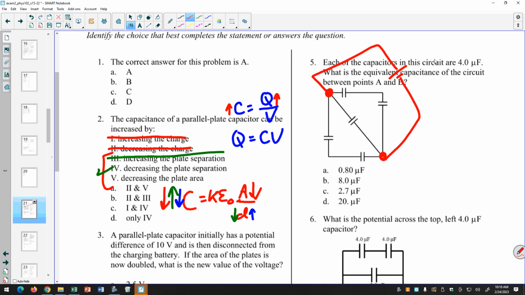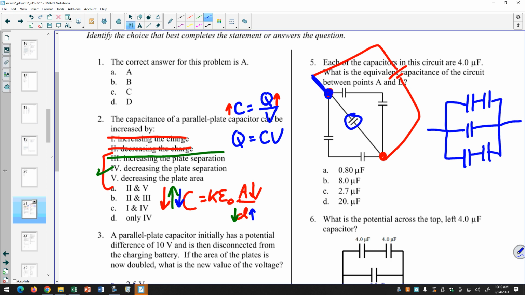First, I want to ask how many parallel branches are there? I have a junction right here where one wire comes in and becomes how many wires? It becomes 3 wires, right? So I have a parallel branch that has 3 wires. The middle wire only has 1 capacitor, and then the other 2 wires have 2 capacitors. So that's what I want to know: what is the equivalent capacitance? Each of these is 4 microfarads, 4 and 4, 4 and 4, and 4.